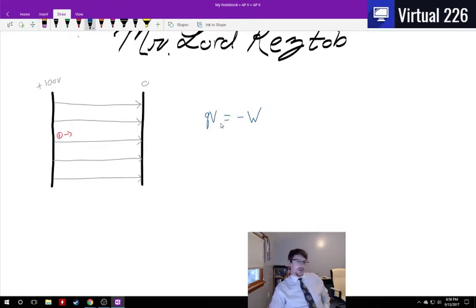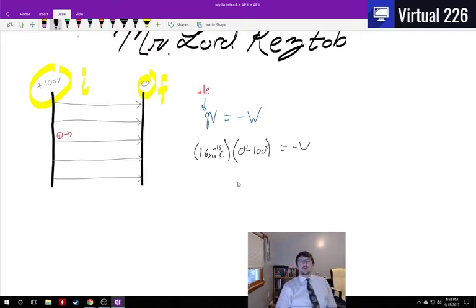This means that if we were to look at this and figure out, okay, if we got a proton here, and remember, that would then have a +1 standard electric charge. We could say that 1.6 times 10 to the minus 19th coulombs times our voltage difference, our final position minus our initial position, that would be like 0 minus 100 volts, equals the negative work. Okay, so we'd have here 1.6 times 10 to the minus 19 coulombs times negative 100 equals the negative of the work.